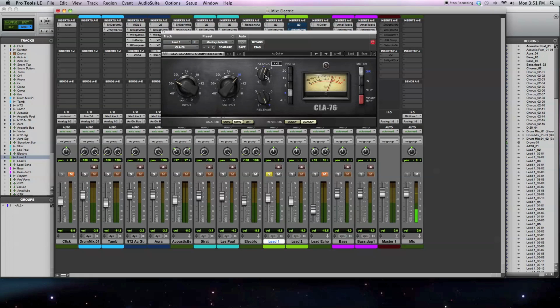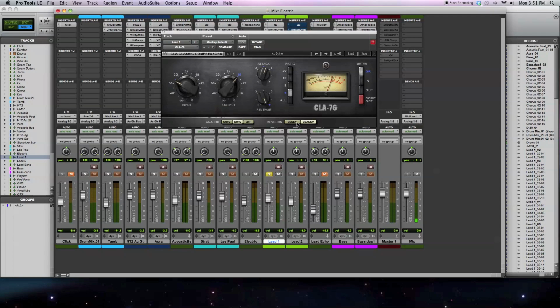What I'm trying to do with this plugin is a couple of things. First, the CLA 1176 adds some specific color without even doing any compression. It's going to make the guitar sound different. And it even has a setting here for compressor off, where you're not even doing the compression. All you're doing is just adding in that 1176 modeled analog sound. And so I like that. It's very obvious to me when I fire up the 1176 what kind of sound it's adding.